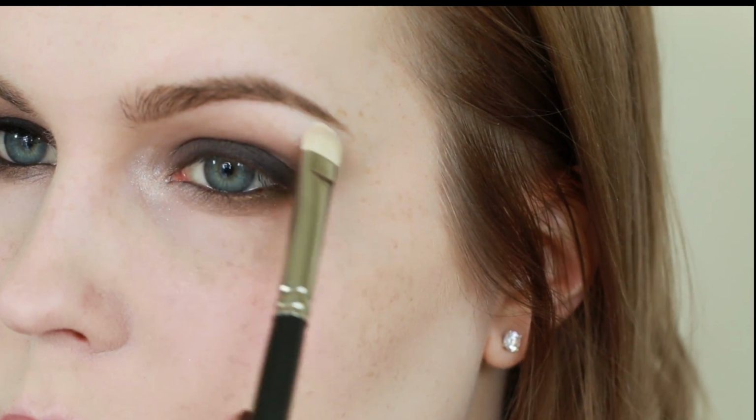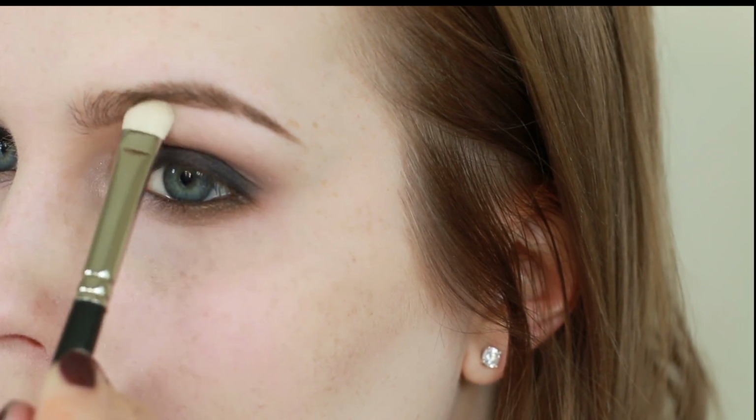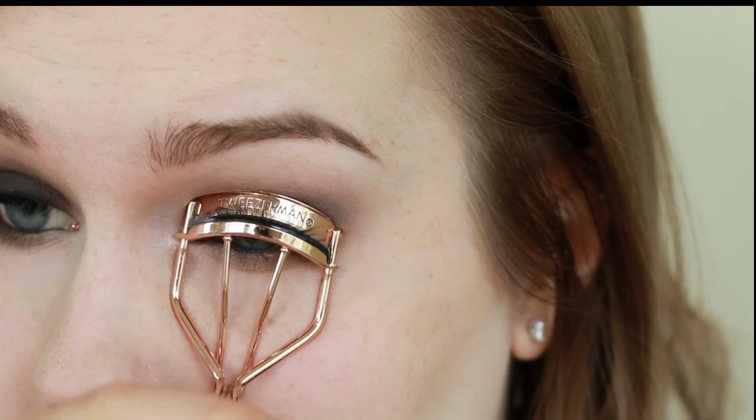Now I'm going back into Snowflake and just pulling it just above the brow bone. So we actually have a matte highlight going on. I basically would normally use Mylar by MAC, but I wanted to kind of keep this in the same palettes.